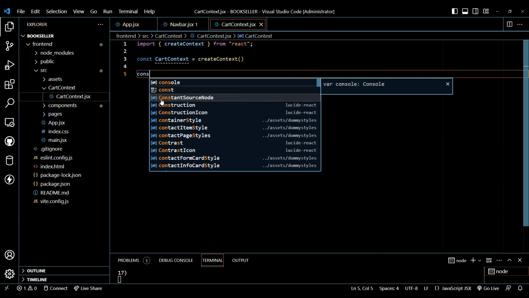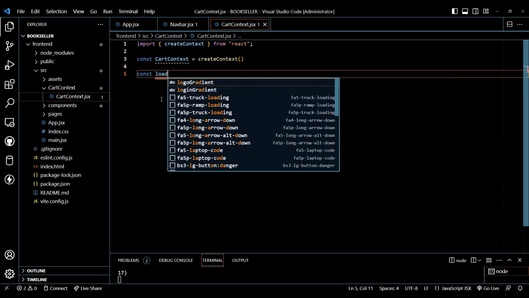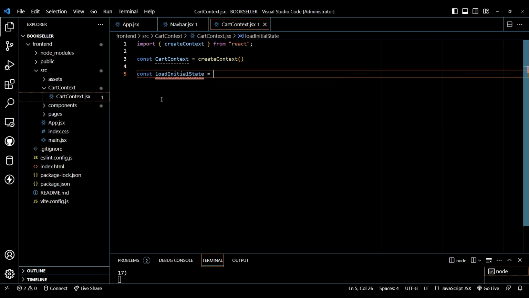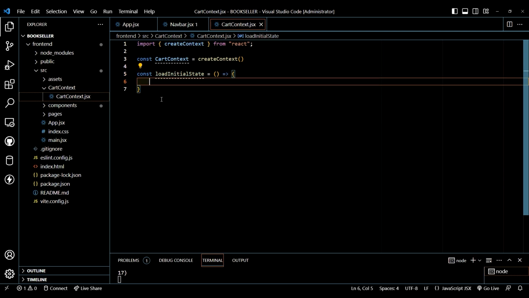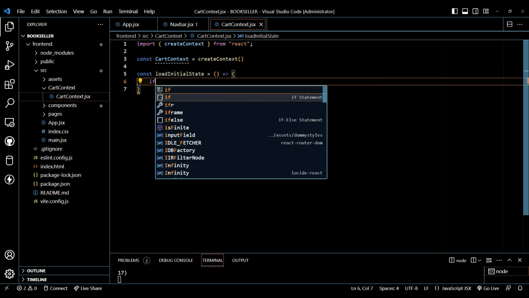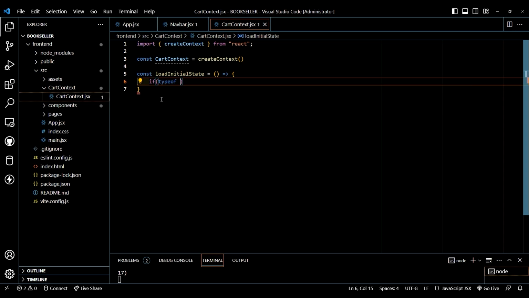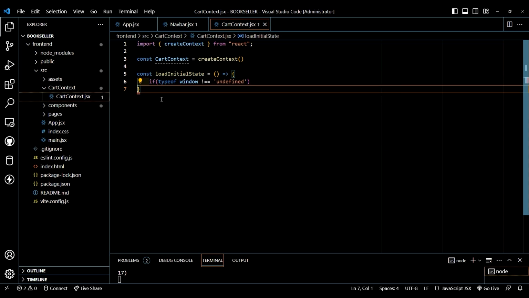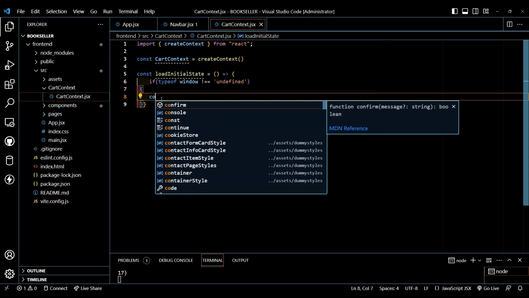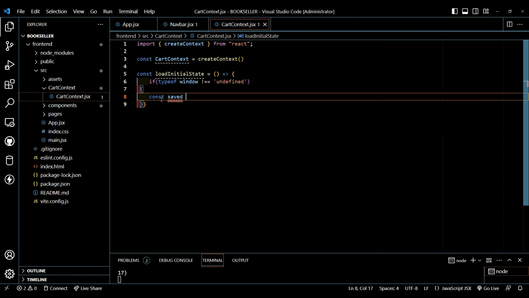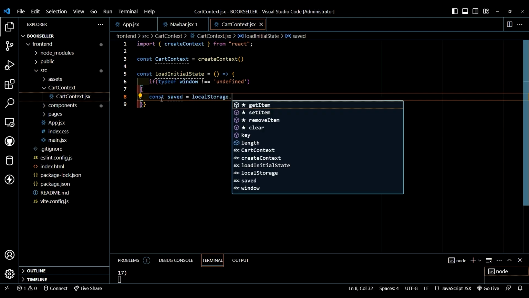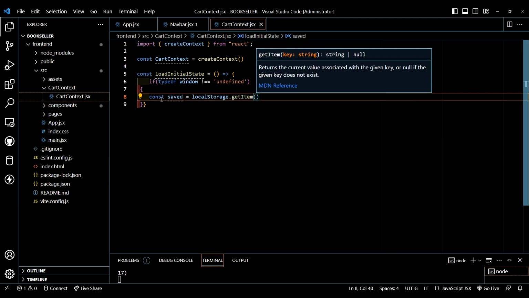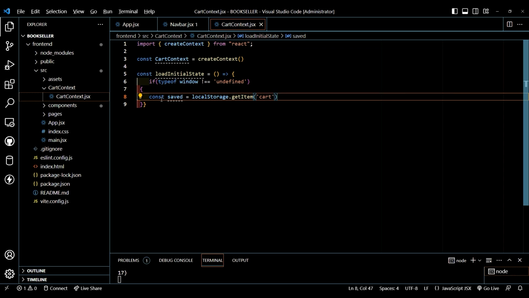Then after this, let's type const CartContext = createContext. Then after this, let's type const loadInitialState. In initialState, let's create an arrow function, and inside this, let's type if typeof window is not equal to undefined. Then in that case, we will be typing const saved = localStorage.getItem cart.